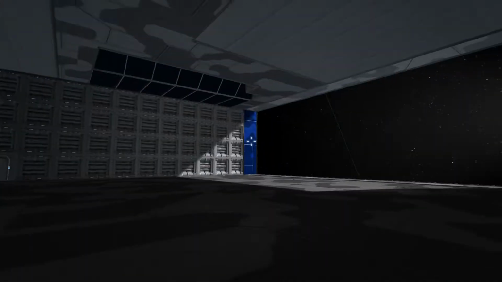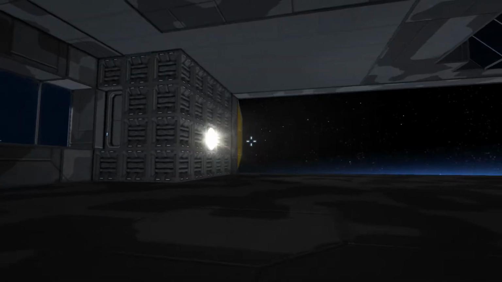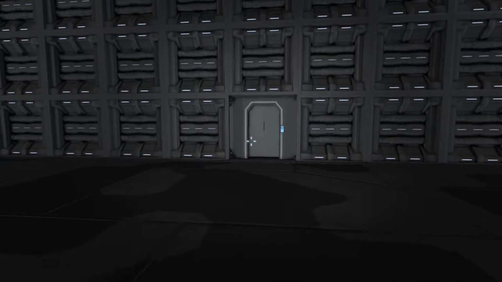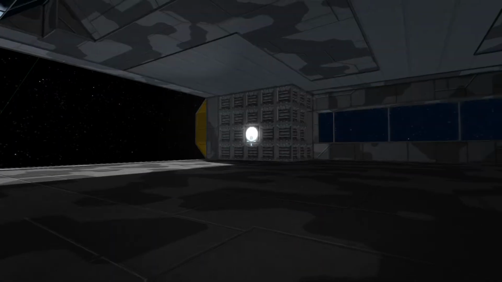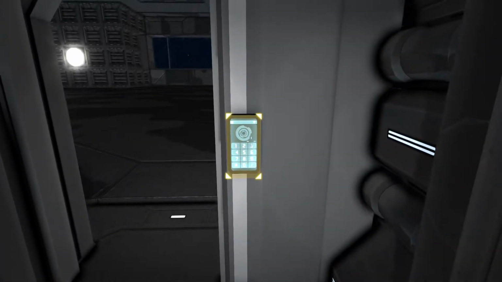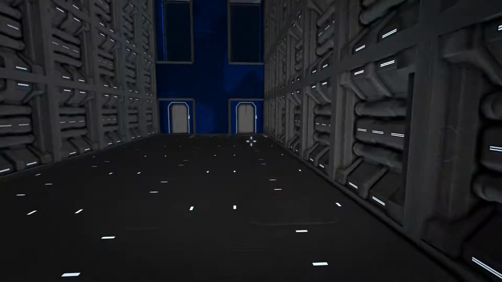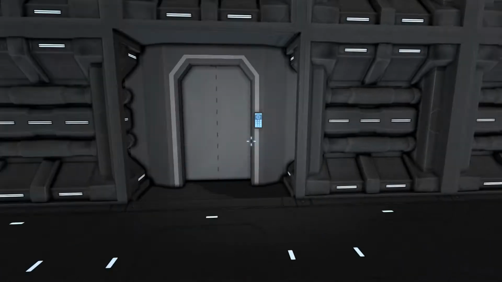This is the hangar bay. You can have fighters land here and whatnot. It's not really meant to repair any of them, just mainly store them or bring back damaged ones. It's rudimentary, really. It's not really a proper fighter bay. It doesn't repair any of that. Got your airlock doors that aren't airlocks.